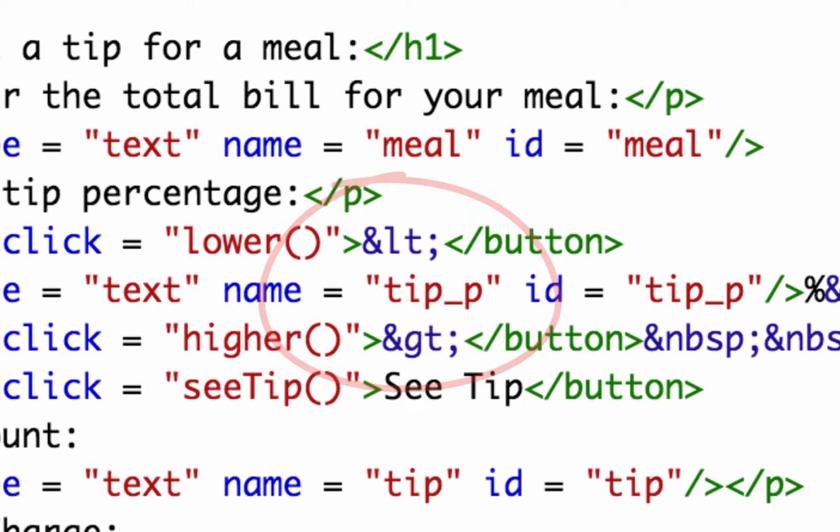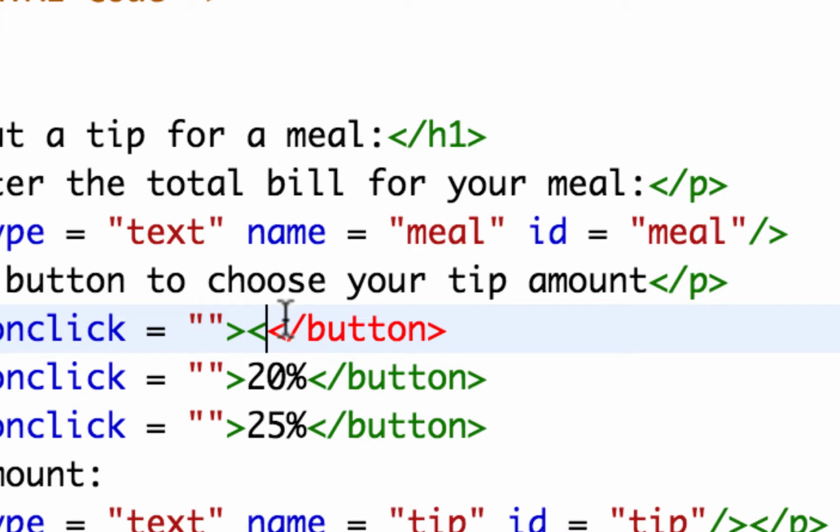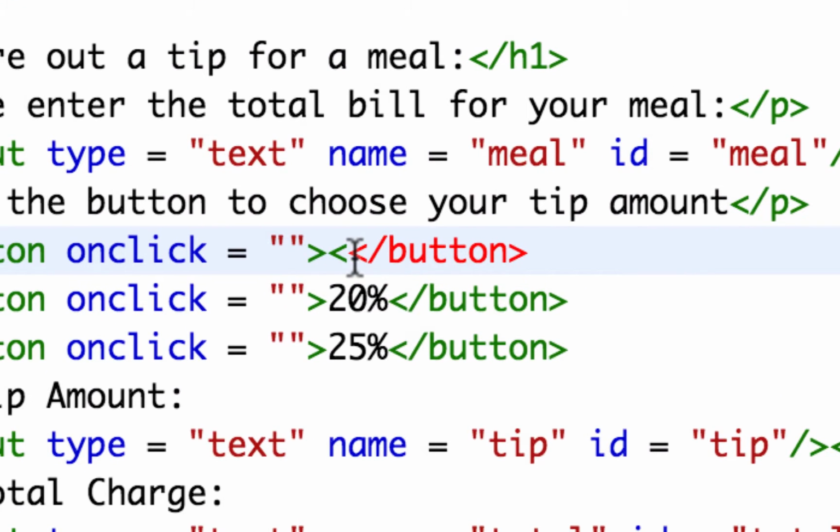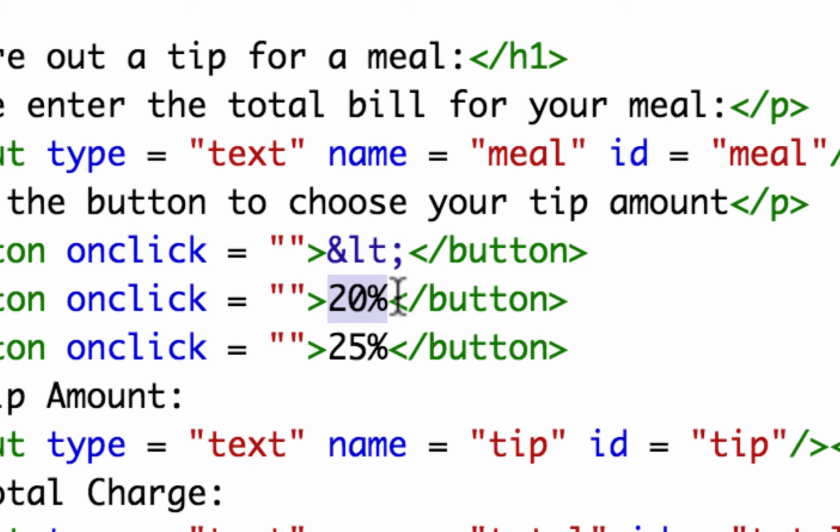You can't just use an arrow when we do that. So I can't just put an arrow. That's why it's showing red here. There's a problem. So this one will be the less than. So I'll do ampersand lt semicolon, and now the colors look fine. And then this one will be ampersand gt semicolon, and then this one will be C tip.